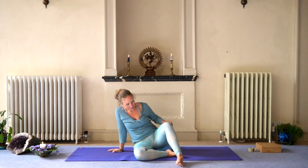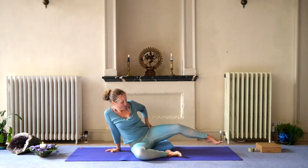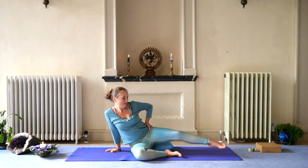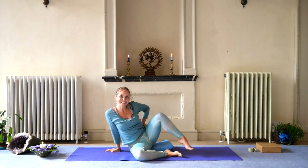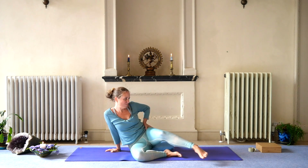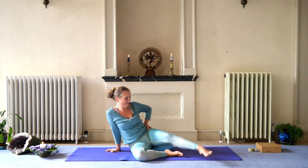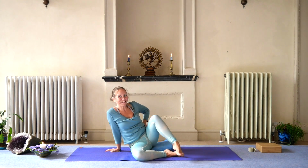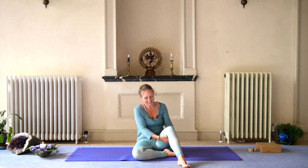Place the right hand down and the left leg is up. Rotating the hip joint, moving your leg around, going in one direction, then the other. Might be making all sorts of funny noises. And go as slowly as you need to. Remember, this is your practice because you know your body.